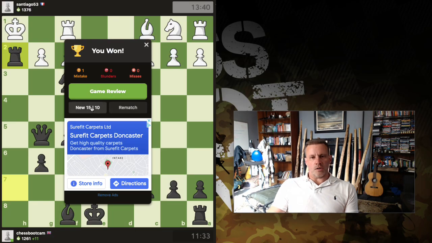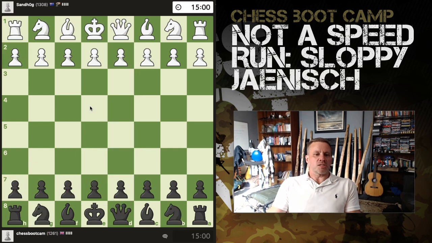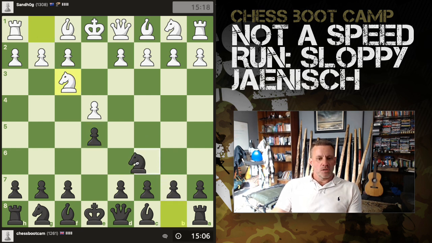Alright guys, we are trying to climb the rating ladder. Had a couple of good games yesterday, relatively quick ones, a 99% and a 90%. So we're now 1261, so we're going to start facing stiffer competition. Okay, we are black now against the 1300. Okay, we go normal Kruger stuff.